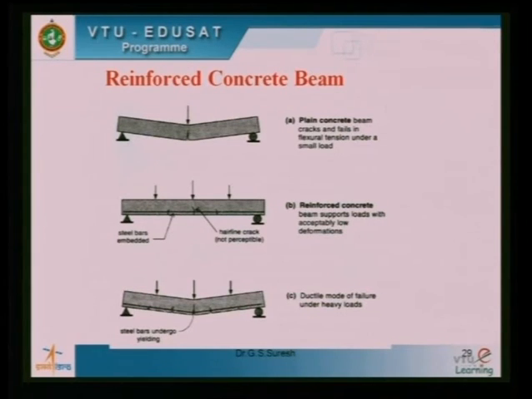Let us try to understand how a reinforced concrete behaves with this sketch. Sketch A which I have shown is a simple concrete which does not have any reinforcement at all. As I told you, the concrete is very weak in tension. At a small concentrated load at mid-span, it will crack at the bottom, and at a slightly larger load it breaks. This is called the cracking load or cracking moment, and the stress in the concrete is called the modulus of rupture. Friends, you must have tested in the lab the concrete tensile strength with this type of testing.